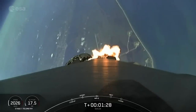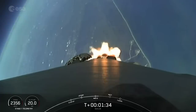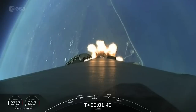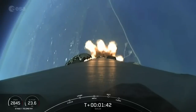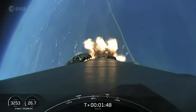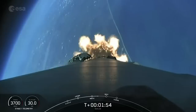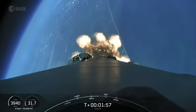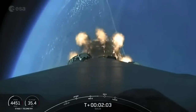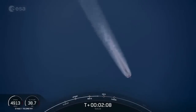Next up, we have a few events happening back-to-back: MECO, stage separation, and SES-1. MECO is main engine cutoff — that's where we'll shut down all nine of the M1D engines to slow the vehicle down in preparation for stage separation, where the first stage separates from the second stage. Right after stage separation, the first stage will begin its journey back to Earth for landing on our drone ship, a shortfall of gravitas. Stage two will continue on with SES-1, or second stage engine start one, where the single Merlin vacuum engine will light up and propel the second stage along with ESA's Euclid spacecraft to orbit.